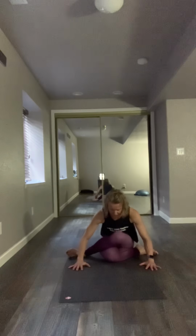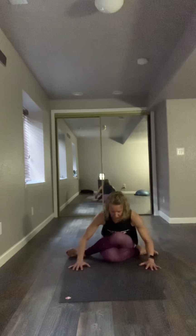If that feels good, you stay right there. If it doesn't, go ahead, take your legs out to the side, sit down, and then cross your left leg over the right, and you might look more like this. It's okay. Work your way into this nice fold. Breathe. 8 breaths. Left sit bone, push it towards the floor. And to come out of it, you could just simply sit up, uncross and recross.